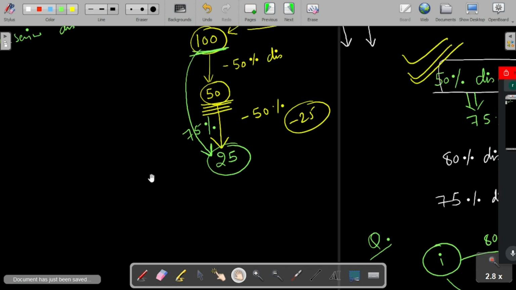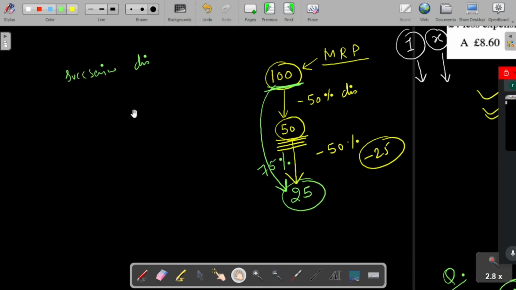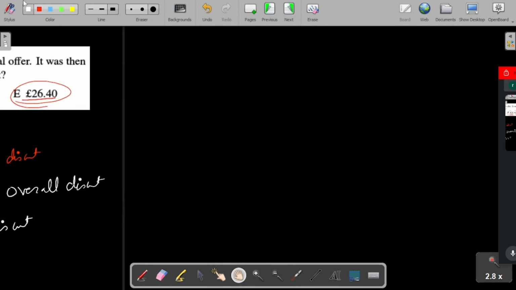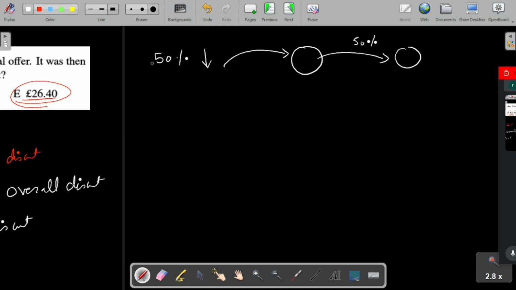So how to do these type of question quickly without any calculation burden, right? So I am going to discuss this same example. 50% plus 50% discount. Given 50% discount, it means 50% less. Whatever you will get, again you have to give 50% discount, right? There is some initial point. So for this type of question, you have to do this calculation.